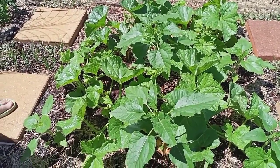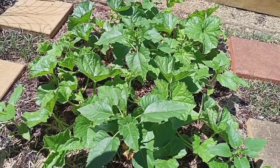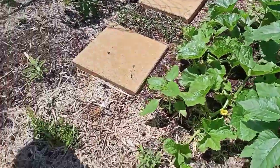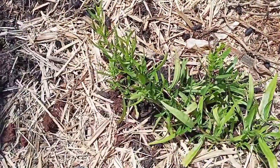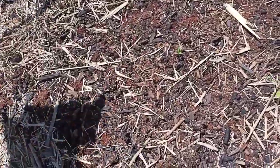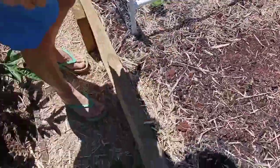That's why they called them Christmas melons, because you could harvest them in July and keep them to Christmas in the Northern Hemisphere, of course. They're called toad melons because they've got ugly, crinkly skin. This is French tarragon. Some more sage. And I put some parsnips in here and they're just starting to come up now. We didn't get much of a success with that. We'll probably have to put some more in and see how we go.